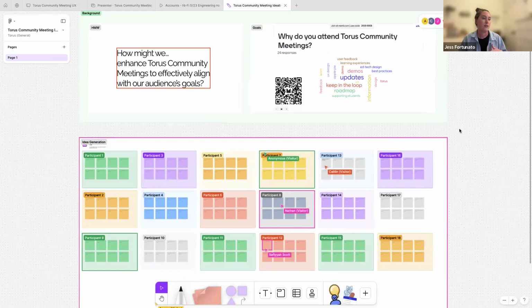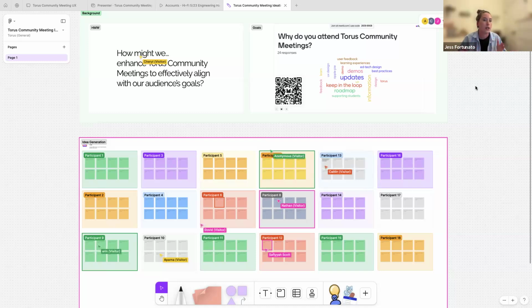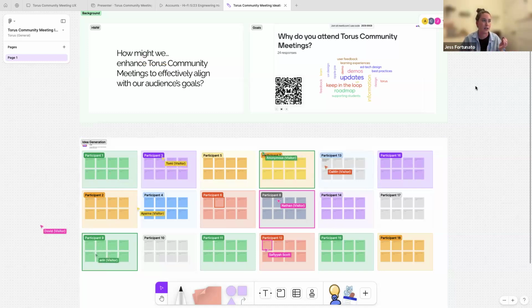But we're going to do an activity called Crazy Eights that some of you may have heard of. So basically, I'm going to put 8 minutes on the timer with background music. So hopefully less awkward. And you should spend roughly a minute on each sticky note, give or take, just having 8 different ideas about how you can design this meeting to align more with these goals. They can be crazy ideas. There's no technical feasibility in this stage. They could be really not crazy ideas. So really just anything that comes to your mind.